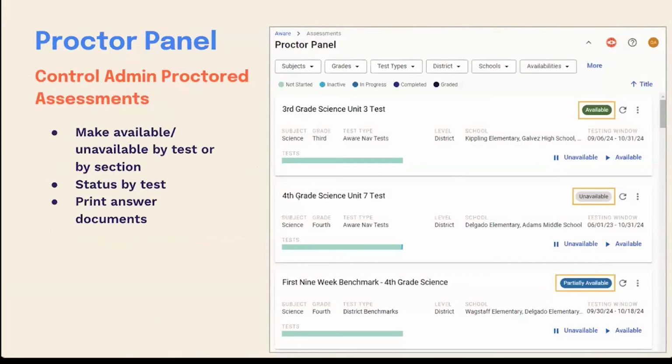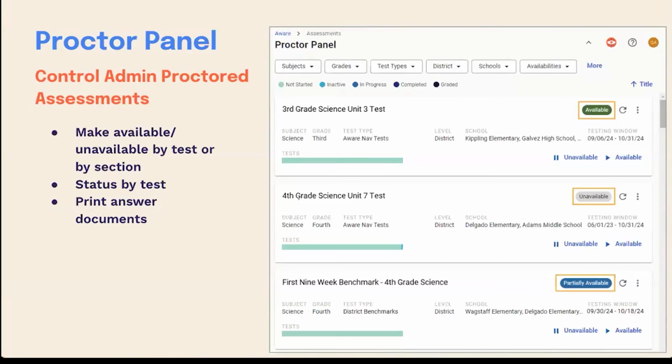And so we've enhanced it within Aware Premium so that you actually have great lists of all the tests that you have available to you in one screen. You have quick buttons and status chips. I've got them highlighted in the picture here with those orange boxes that show, hey, this test is either available, unavailable, or partially available. And partially available is kind of a new vocabulary we've got here, where it's maybe active and available for some sections of students or some students and not available in others. So that's what partially might be. And you can see what that status is.